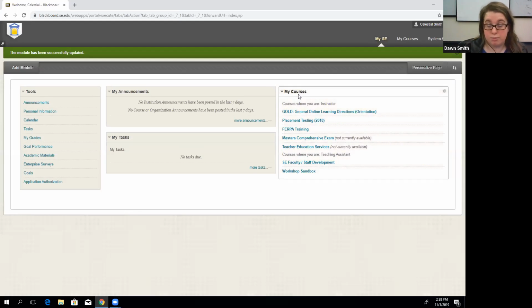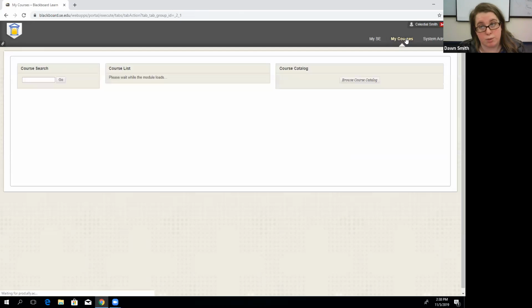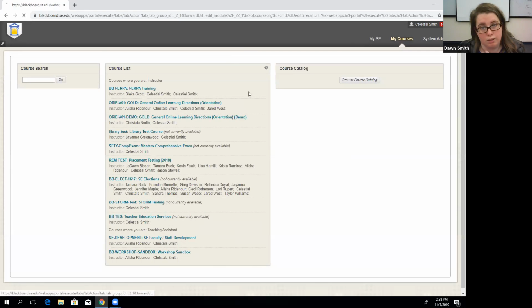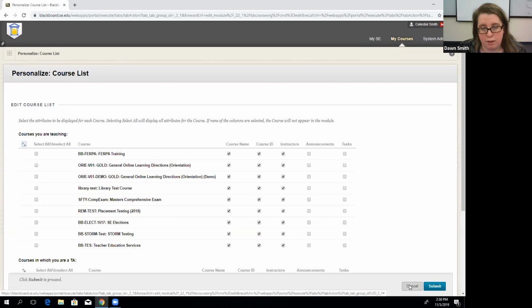And just as a separate but related note, there's this My Courses area, but there's also My Courses up here. Editing My Courses here won't affect this My Courses. So if you wanted those old courses gone there as well, you'd have to go to My Courses again and do the same thing. But I like my Courses to have all the courses I'm enrolled in in case I need to reference it.